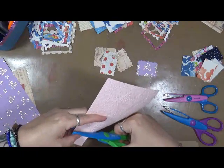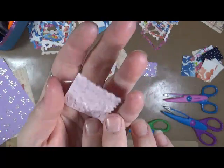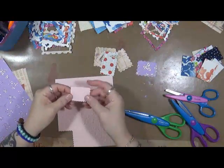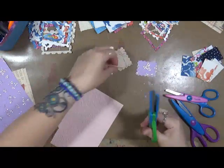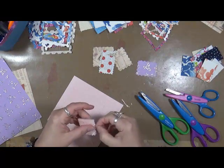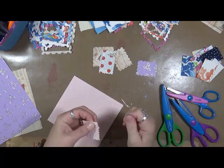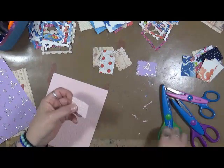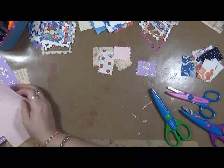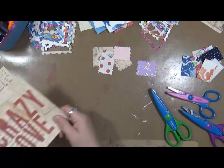This is a textured paper. And I'm pretty sure this was given to me in a Happy Mail. Look at that. Can you see the texture on there? It's really, really cool. Change my lights a little bit. Yeah, this is more of a clothy paper. It's a very thick paper, so it's kind of difficult to cut with these scissors. But that's okay. Doesn't matter. All right. Here's a couple more. I don't need both of these.